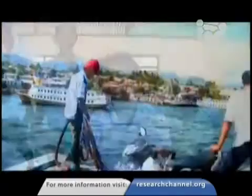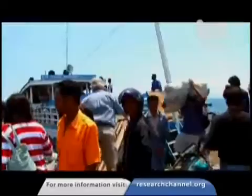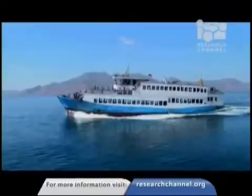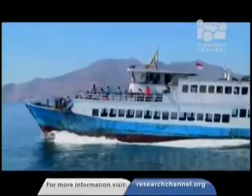Change is coming to some of the islands. But customs like patrilineal kinship have deep roots. But why are things so different from one island and one region to the next? Until now, anthropologists have mostly been content simply to describe these differences. But in the last 10 years or so, we've been given some new tools that allow us to look much more closely into the past.